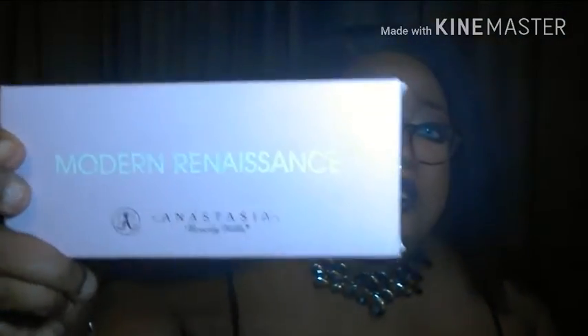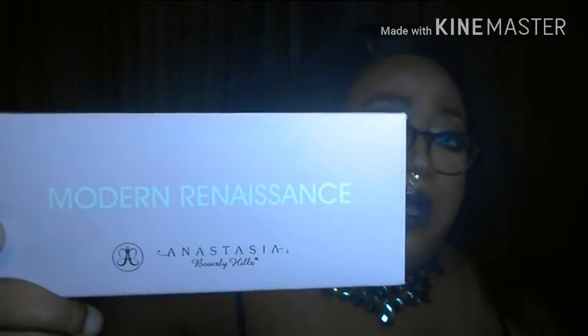To start it off, we're going to go ahead and start with this palette that I purchased. I don't know if you can see it — it is the Modern Redted size palette, Anastasia. Now, these items that I did purchase are not the actual items as they say. They are knockoff items. They say it's not good to buy these things, but it's my dollar and I feel to spend it on it.